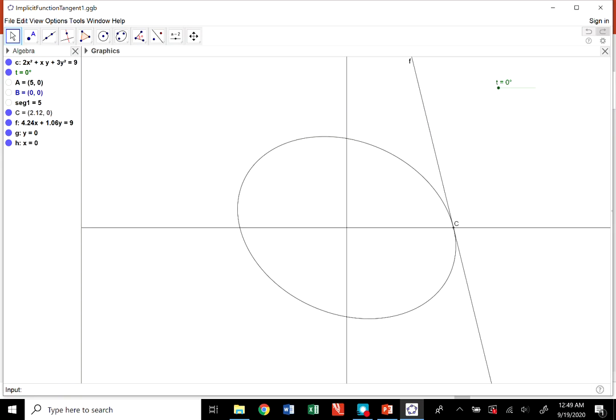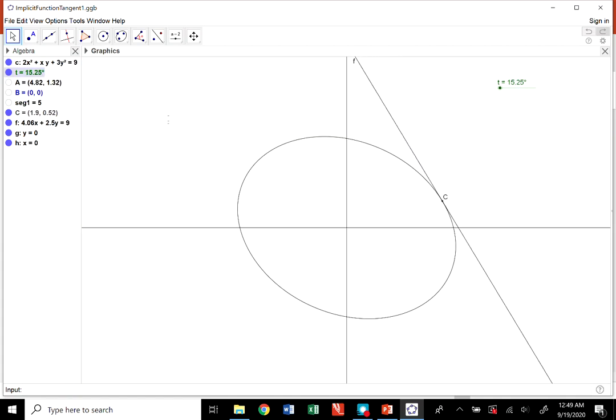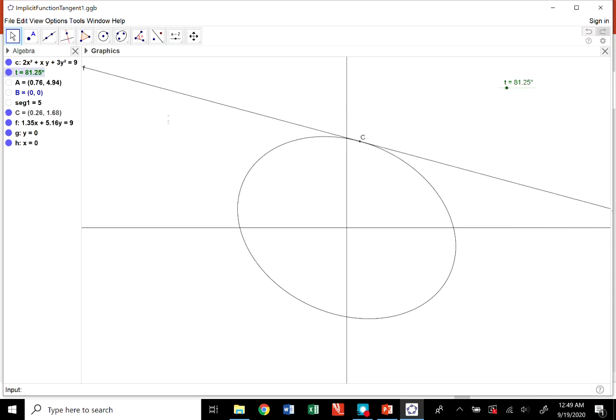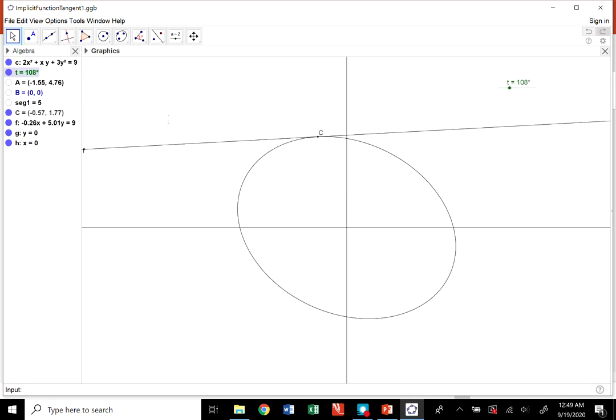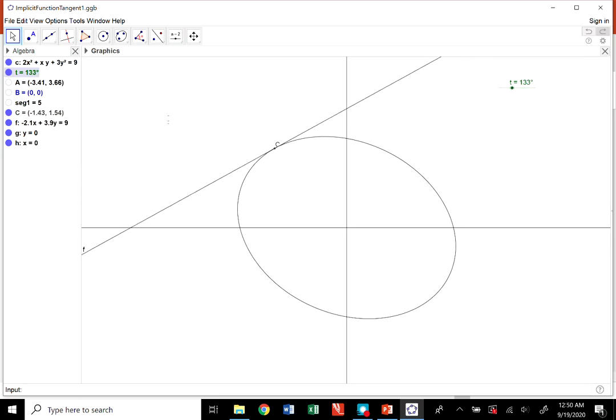And it turns out that if you draw a tangent, why are we trying to draw a tangent to this curve? Well, what was our question about? The question was, hey, for this implicit function, can you tell me what the derivative dy/dx is? What is dy/dx got to do with tangents? Well, dy/dx is nothing but the slope of the tangent, right? So that's why I drew a tangent here. And you will notice that the tangent is different at different points. Meaning, the slope of the tangent is changing, and the slope of the tangent is clearly a function of x and y. Right? At different points on the ellipse, we have a different tangent with different slopes.